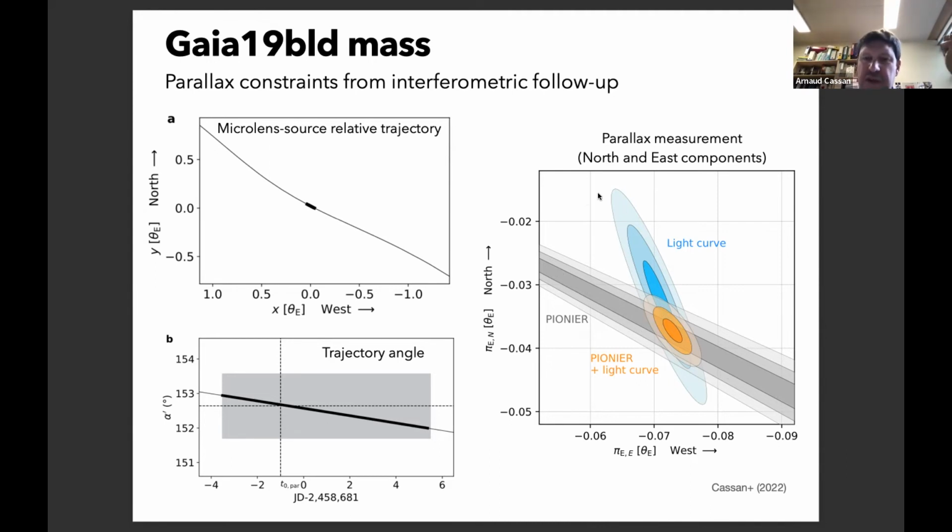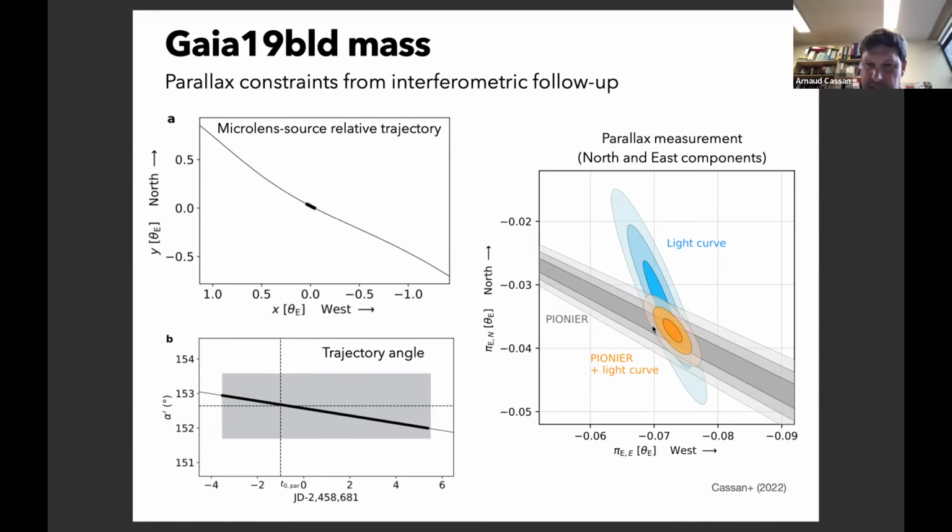And if you use only the photometric light curve, then you get the blue curves, which were actually off, because there was a lot of work on the photometric data. Everybody really tried to do the best with the data. But Pioneer has always been fitted completely independently of the photometric data. And if you combine the light curve and this simple but very precise information about the angle, you really get a very strong constraint on the parallax.